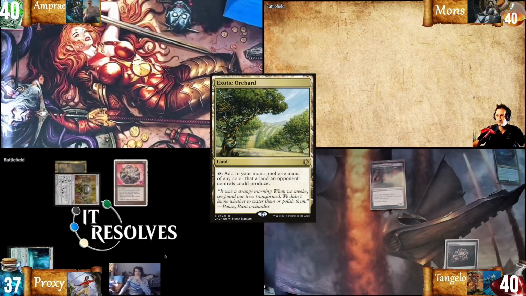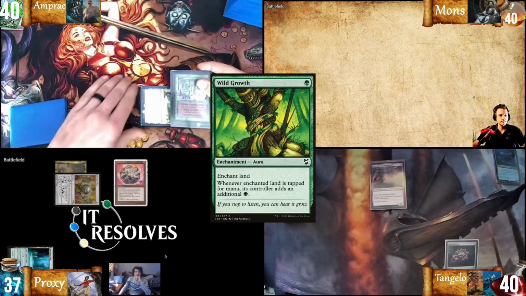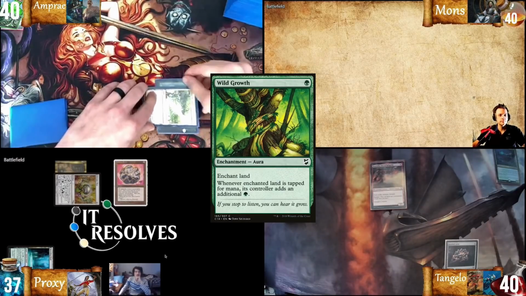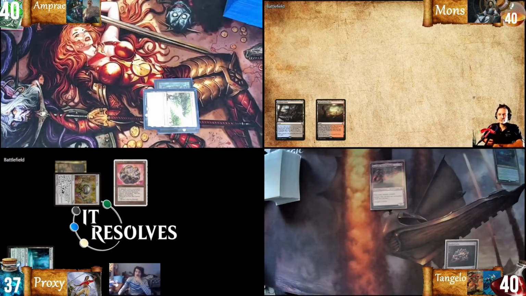Let's see here. I will play an Exotic Orchard. I will tap it for green, and I will cast Wild Growth on my Exotic Orchard. And I will be done. I'm gonna draw a card. I'm gonna put a Bloodstained Mire into play and pass the turn. Draw. That is not a land. Alright, pass the turn. Ouch.